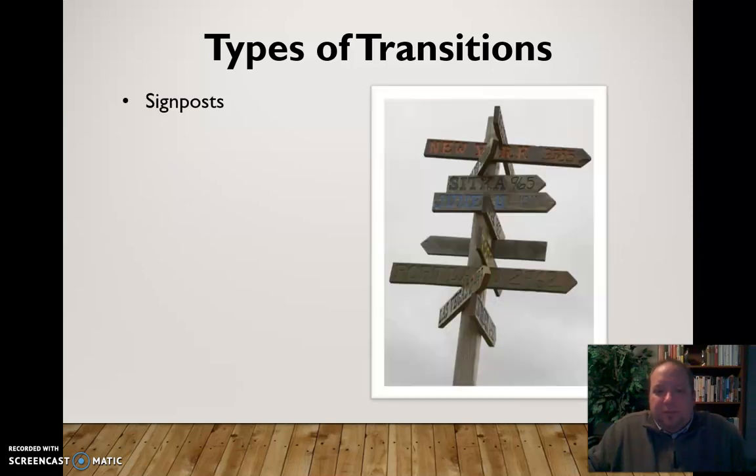But the first is what we call signposts. So a signpost is just a way to kind of do exactly what a sign does in the road. The sign in the road tells you, hey, this is coming up, we're changing directions, turn here or whatever. So a signpost in a speech does just that, very simply by using a word or a short phrase to indicate to the audience that this delineates a main point.